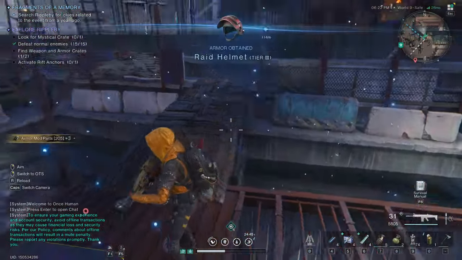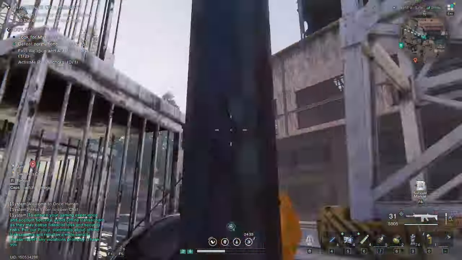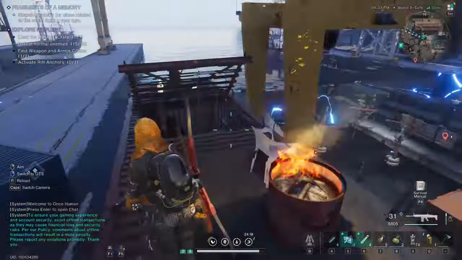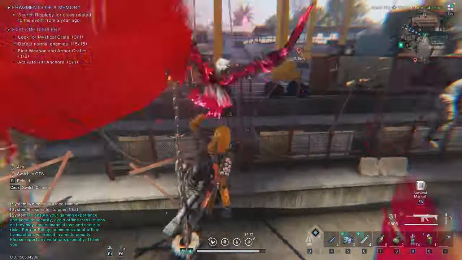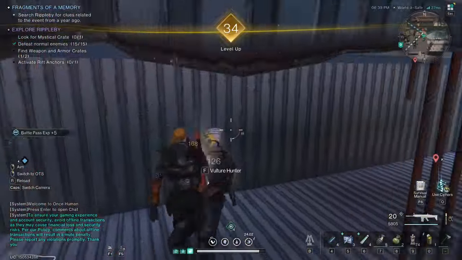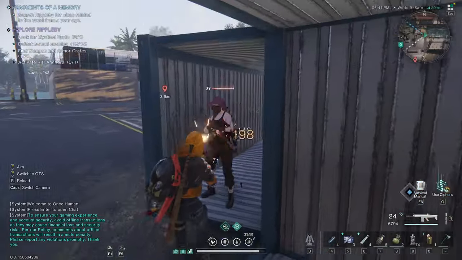Oh, a raid helmet. Too bad my current armor is much better. If I had come here earlier, it might have been useful. But the disassembly bench will be happy. And we've reached level 34. This time, we really leveled up quickly.